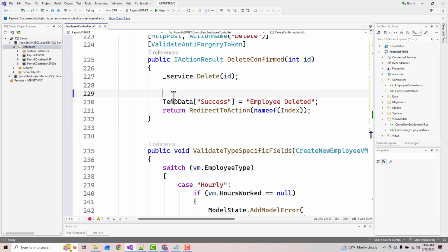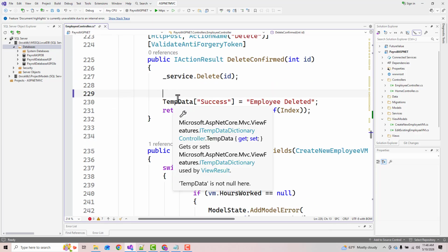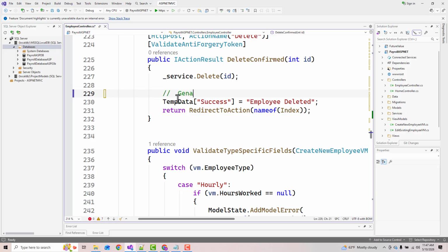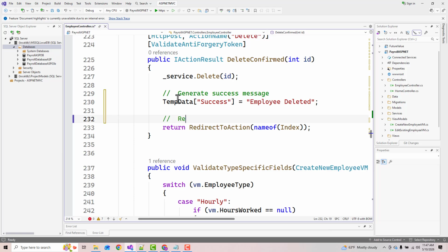And again, just like before, we will generate success message and redirect back to the index page. All right.